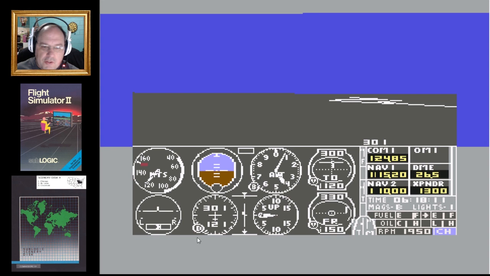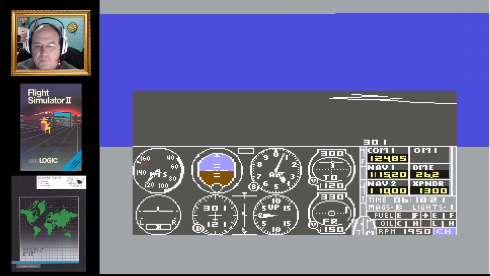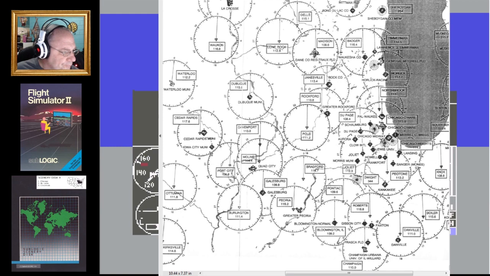So as we've been talking here, I've been adjusting my gyro compass, making sure my altimeter is still adjusted. All right, we are 26 miles away from the airport. Let's go ahead and pull up the map again.